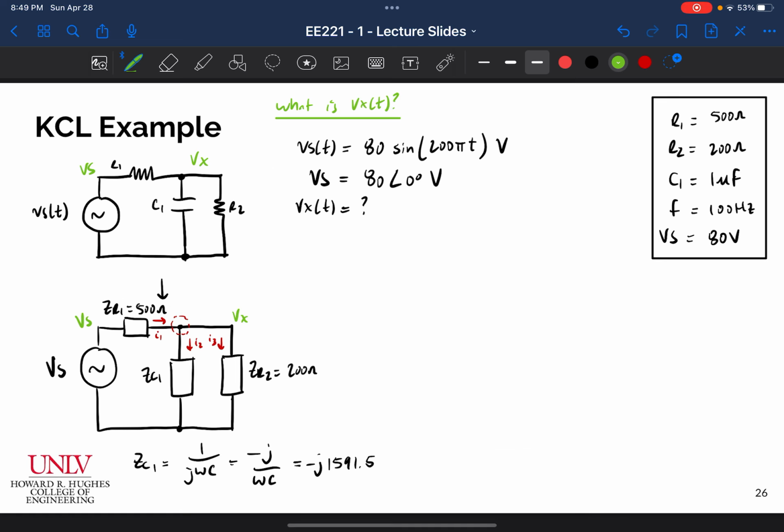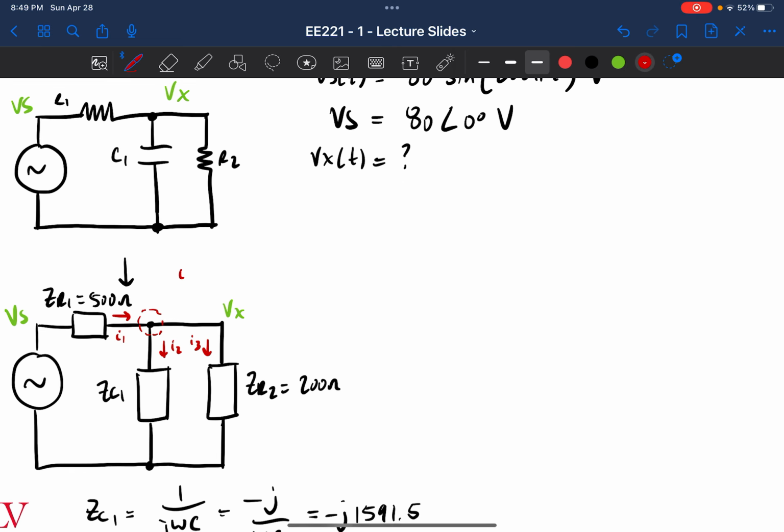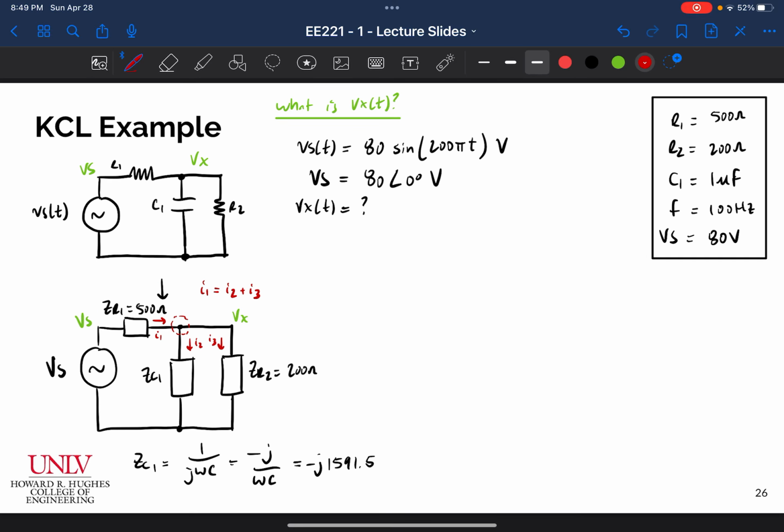All right, there's a lot more math to do, but this video is probably getting pretty long already, and I don't want it to be too long. So now that this problem is set up with KCL, actually, the last thing I'll write here is, of course, we know that I1 is going to be equal to I2 plus I3. And so now that we have that, we can pretty much solve this problem. I'm going to go ahead and end the video, and in the next video, we'll finish this problem up. All right.